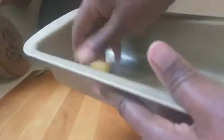So let me grease this so that nothing can be sticky on my wooden board. So I have to grease it like this. And then I'm also gonna grease this. This is what I'm gonna use. This is where I'm gonna put my dough and then put it in the oven. So I need to grease it with butter. This is butter, guys. So just get 1 spoon of butter and then grease it.